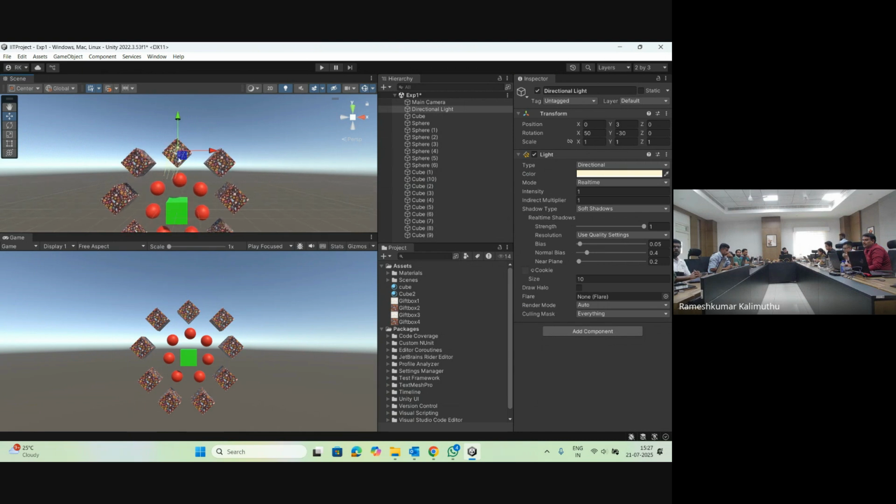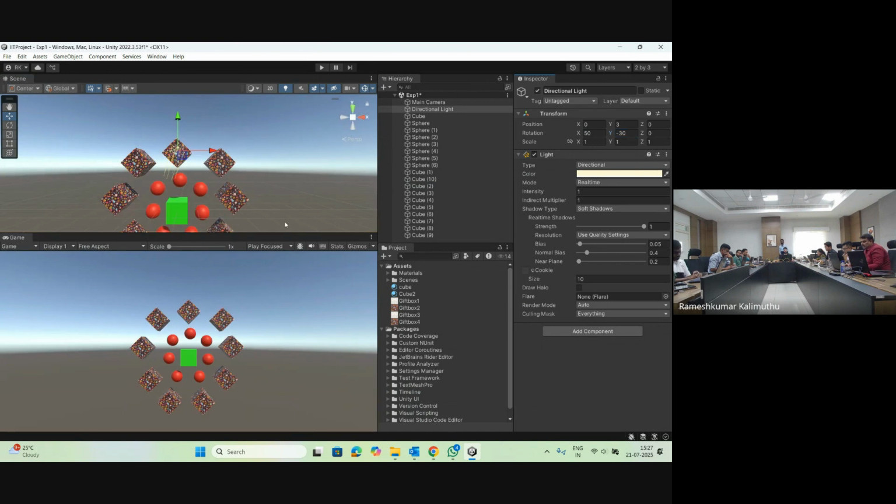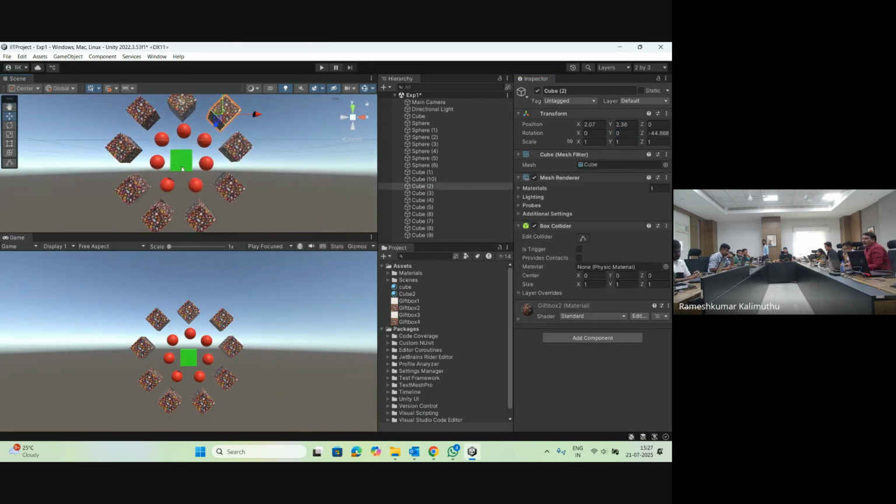This sphere only. You look at this sphere. Position, let it be. Rotation, let me make. You take the green color cube. Position is 0, 0, 0.